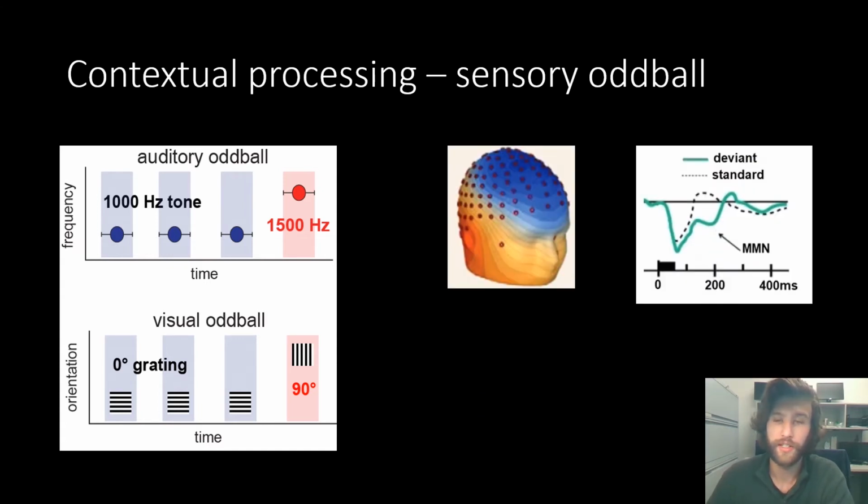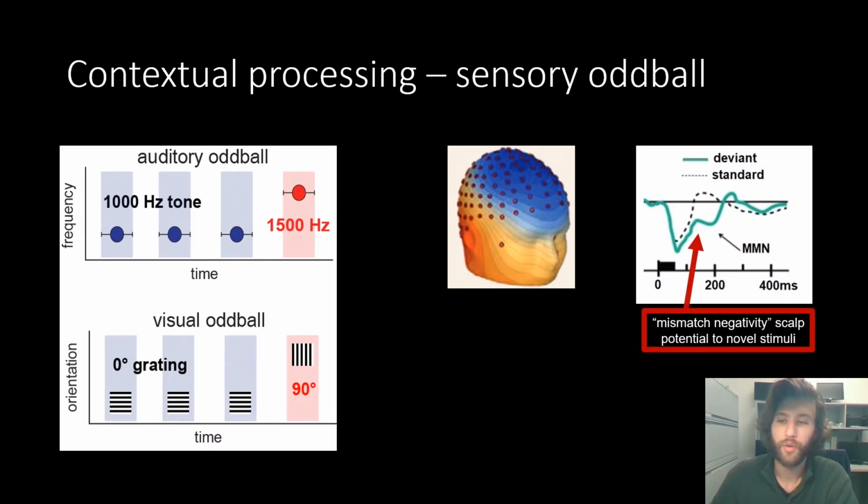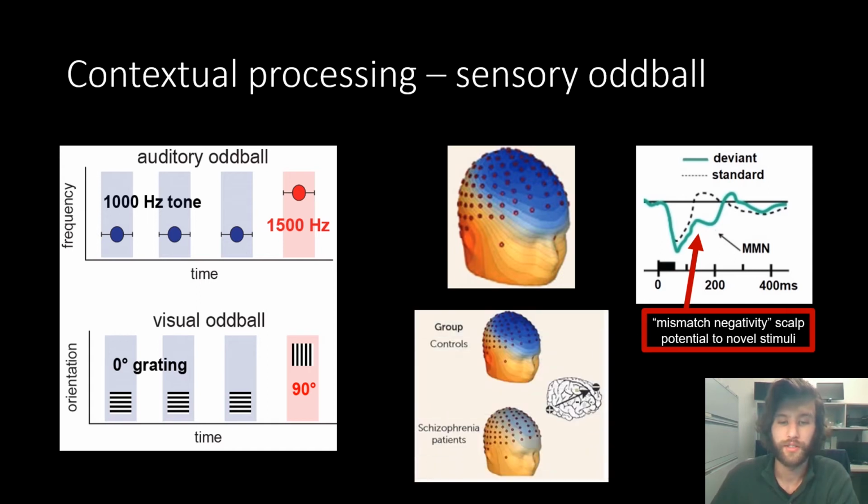Now, in EEG studies of humans, it's been shown that this standard stimulus, this repeated one, will register in a way that is actually very different from this deviant stimulus. And we call that different response cortical mismatch negativity. Interestingly, certain neuropsychiatric diseases cause deficits in this registration of a deviant stimulus, such as schizophrenia or bipolar disorder. Let's take a closer look at what happens at the microcircuit level.